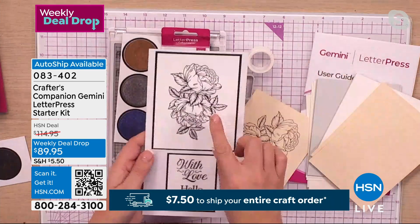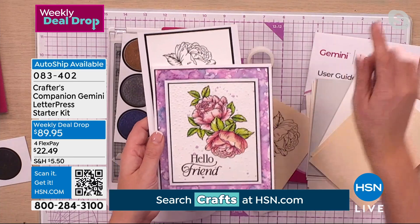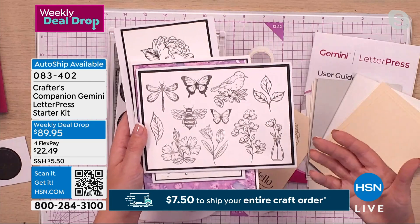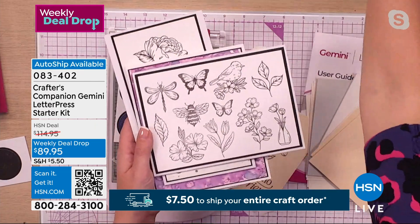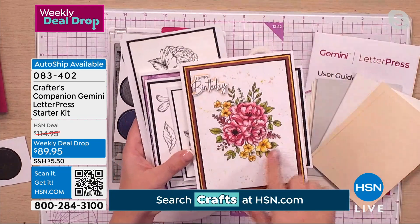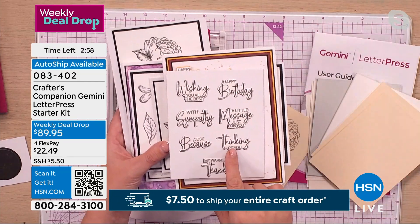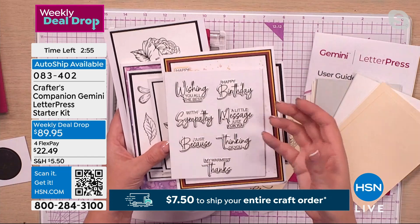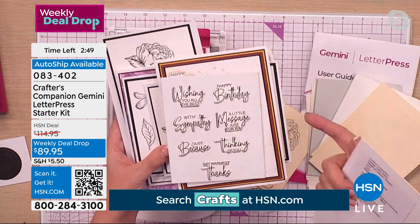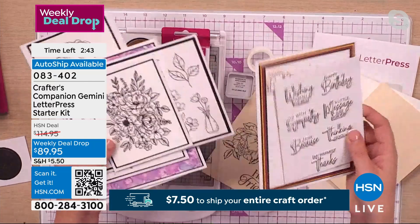Whereas you are getting this beautiful letterpress plate as standard with your sentiments, which does you this gorgeous design, at HSN you're also getting this massive collection of stamps — metal stamp plates. You then also get another gorgeous big floral. And then your sentiments — all of these individual sentiments. So every card you do is going to have a gorgeous sentiment that you can add onto it, because you've got the stamps and the dies that go with it. So it's three massive big sets of stamp plates, the ink pads, and the cotton papers in that starter kit.